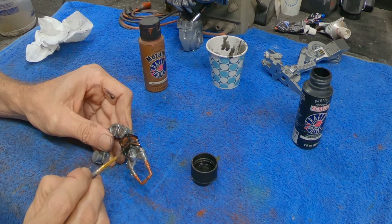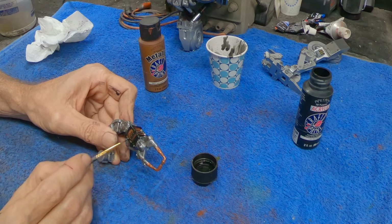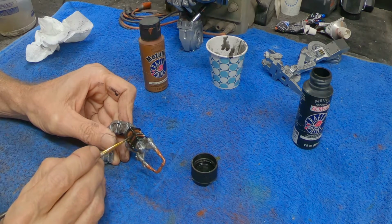Just like it looks in the movie, I'm looking at it more and more. Like I said, they didn't do a perfect paintwork on this stuff, you guys. They made it purposely look a little bit, you know, rough looking.